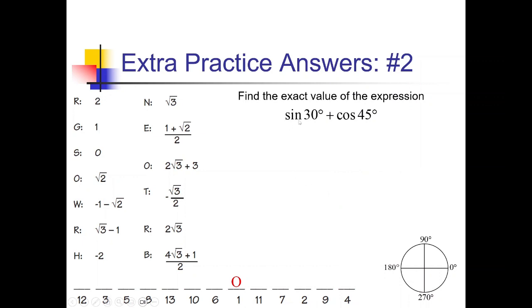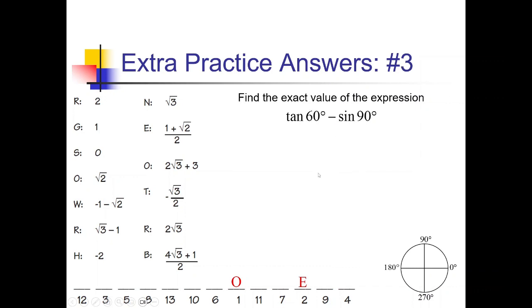For the next problem, we have sine of 30 plus cosine of 45 degrees. Sine of 30 is another one of those special values. That's going to be 1/2. And then we already saw cosine of 45 on the last question. That's radical 2 over 2. Adding these together, they've got the same denominator, so I can move the 1 and the radical 2 into the same numerator, making it 1 plus radical 2 over 2. And I cannot combine those anymore, so let me hope that this is one of my answers. I see it actually right here on the left with choice E, so that's going to go in spot 2. 2 is E.